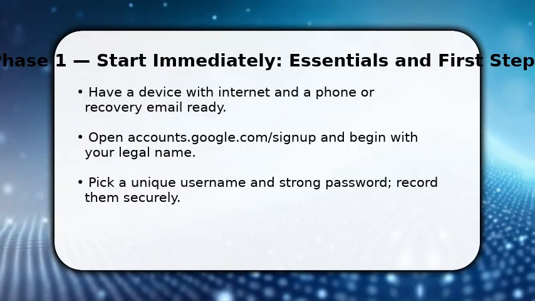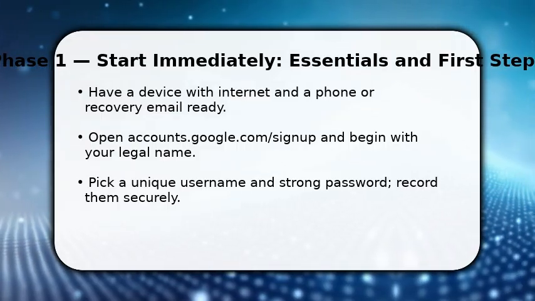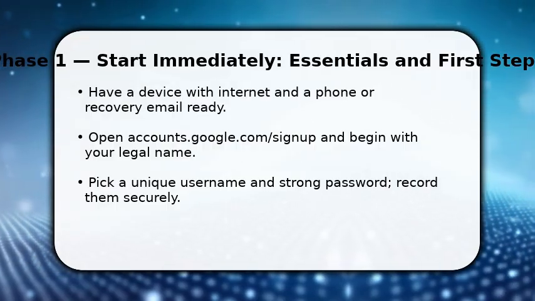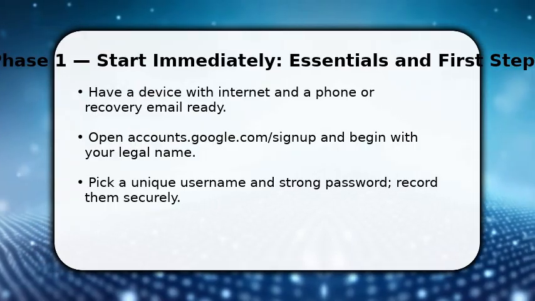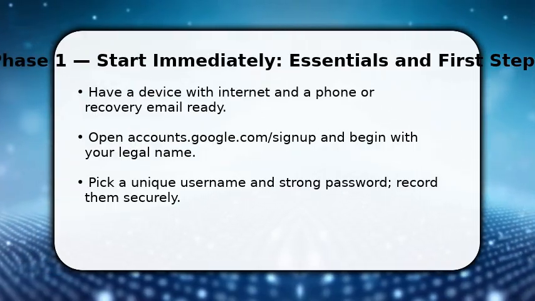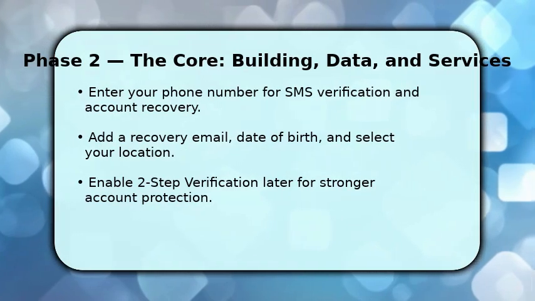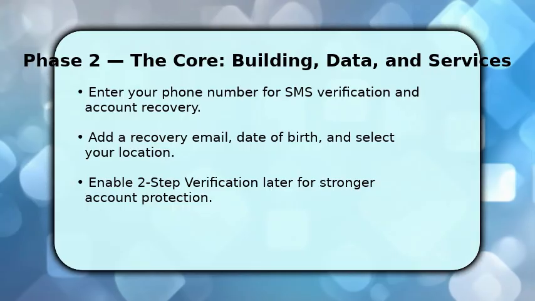Next, choose a username that's available. That becomes your new Gmail address. Create a strong password. Make sure to store it in a password manager or write it down safely. That prevents lockouts later. Once you've picked credentials, verify your account by entering a phone number. Google sends an SMS code to confirm it's you.